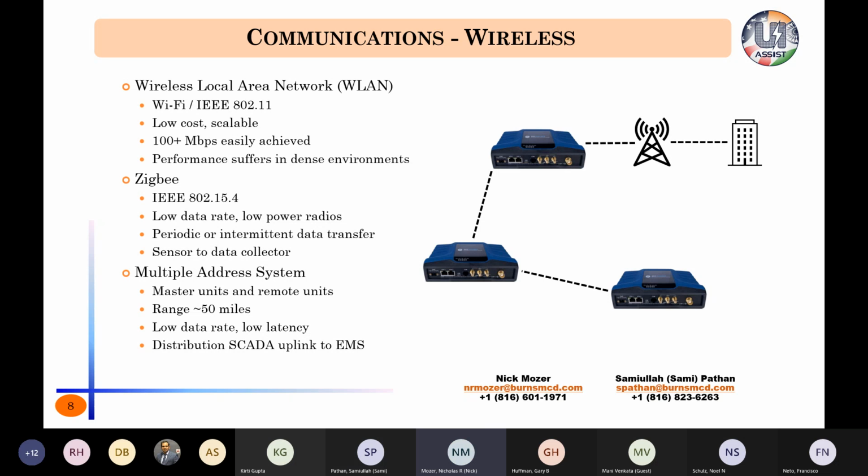Appreciate it. So piggybacking off of the wired options, I think wireless is something that most of us are familiar with as well. The first example I've got on here is Wi-Fi. That's the IEEE standard 802.11. And I think we all know that this is scalable and low cost. You can basically buy these off the shelf and implement it in a home or business. It pretty much works up to the standard, and you can get pretty good data rates out of these. In fact, with the latest standard, Wi-Fi 6 or Wi-Fi 6E even, the theoretical data rates are now up to the gigabits per second range, even 9, 10 gigabits per second.